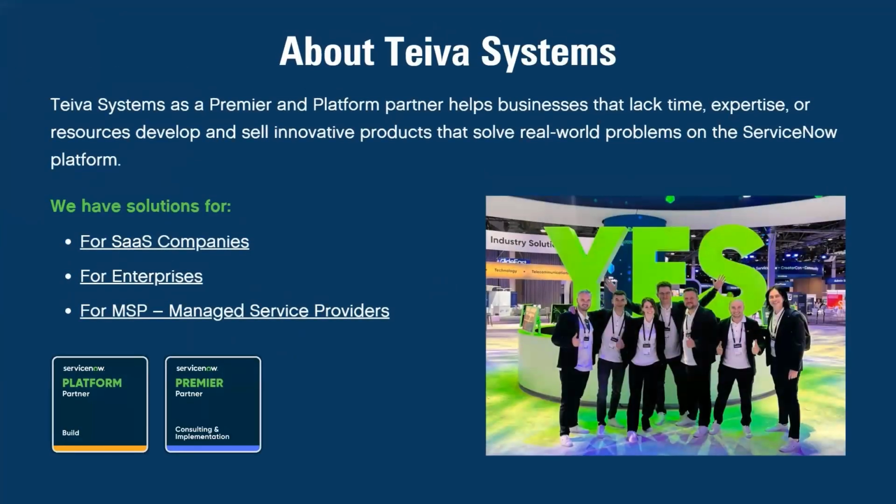Teiva System, as a premier platform partner, helps businesses that lack time, expertise, or resources develop and sell innovative products that solve real-world problems on the ServiceNow platform. We have solutions for SaaS companies, for enterprises, and for MSPs. Here you can see our superstars at the last Knowledge Conference.